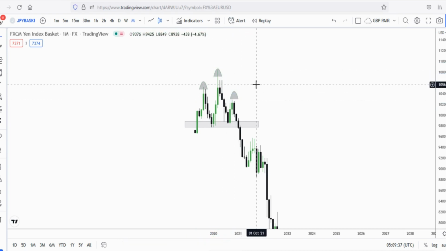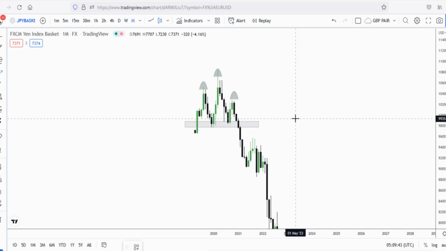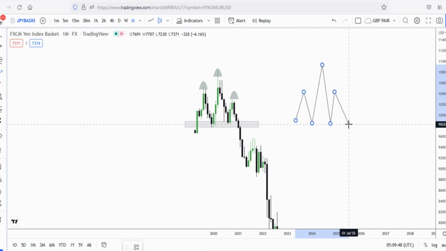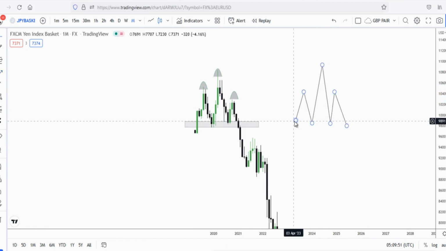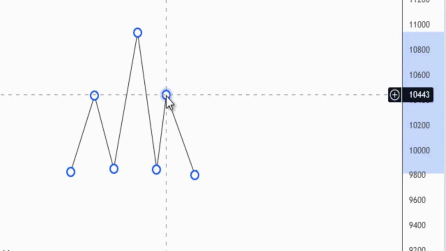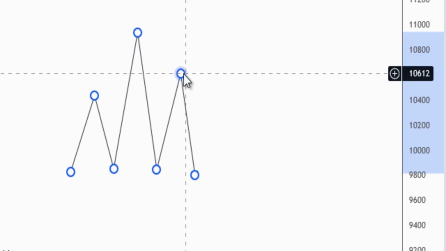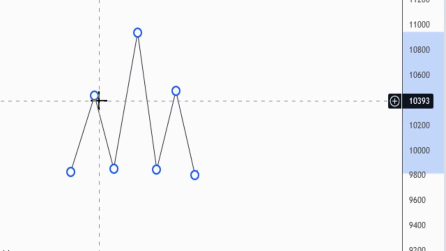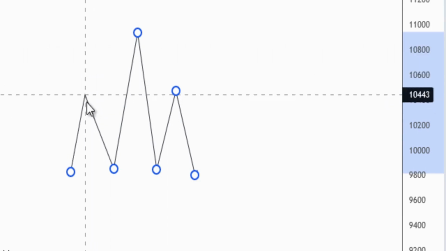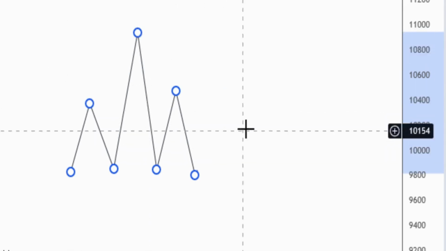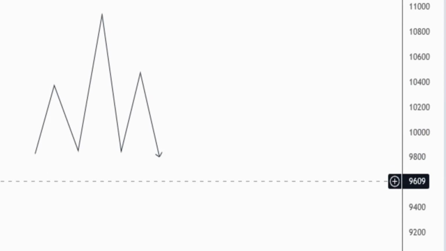So let me bring up something. When I was doing the annotation, I was talking about something looking almost perfect like this. But also remember that, just like we have for the double bottom and double tops, we can also have a head and shoulder pattern with one shoulder higher than the other or lower than the other. We can also have this higher than the other one, lower than the other one, but as long as you can identify two shoulders and one head. So this is what played out here, guys.